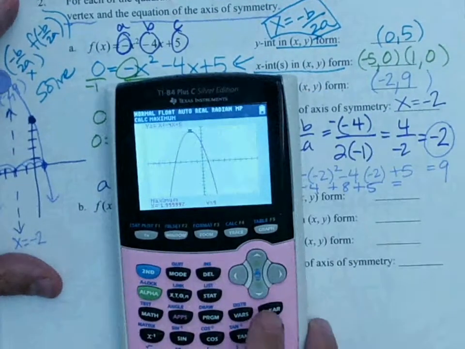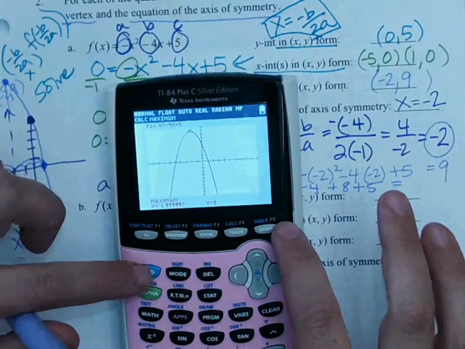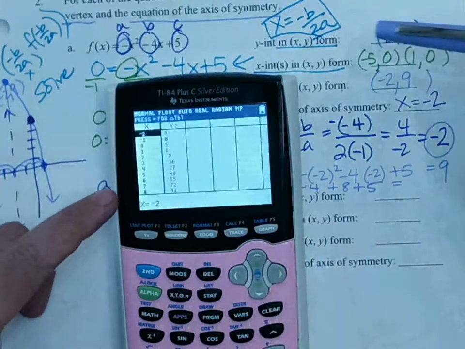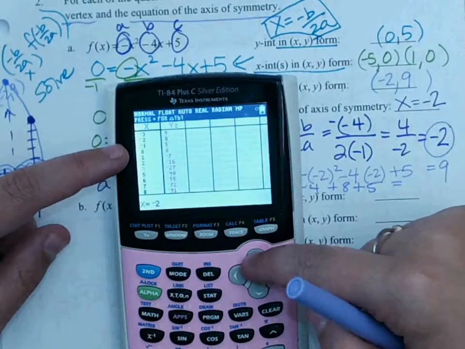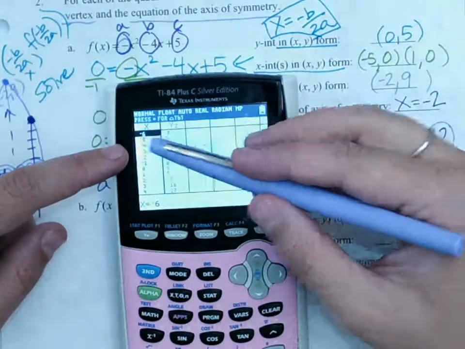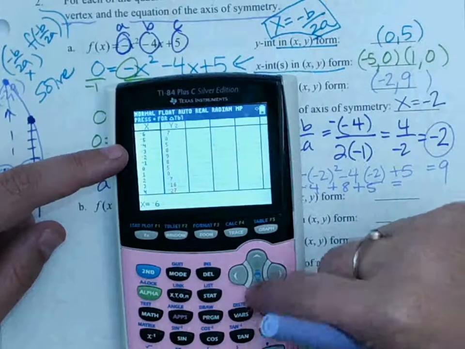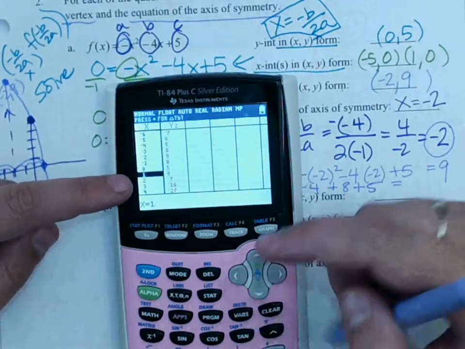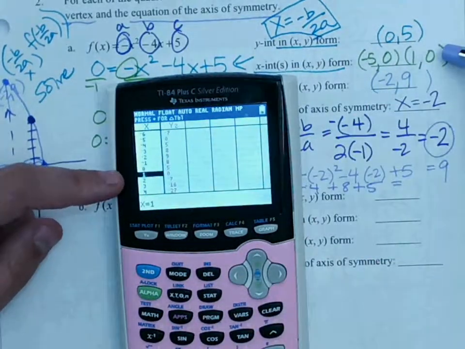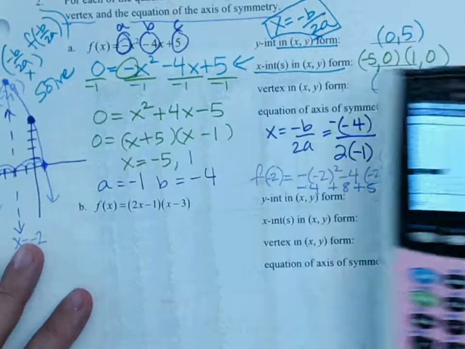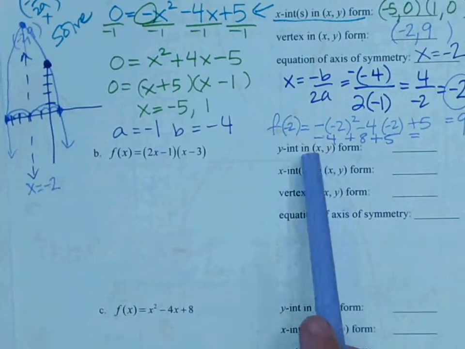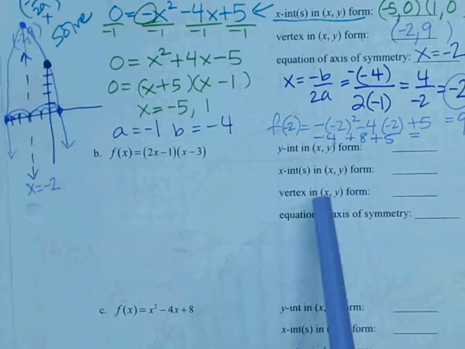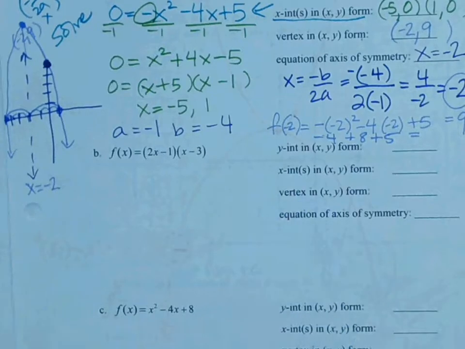So you could also go to the table of values, second table, and you want to look for these points. 0, 5 is there. Negative 2, 9 is there. There's negative 5, 0, which we found. And scrolling down, you can see 1, 0 is also there. Okay, so the same rules apply. Basically, there's 3 steps. Find the y-intercept, find the x-intercept, find the axis of symmetry that helps you find the vertex. So let's just try it one more time.